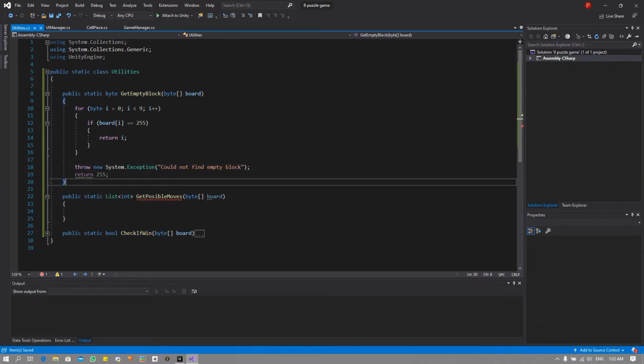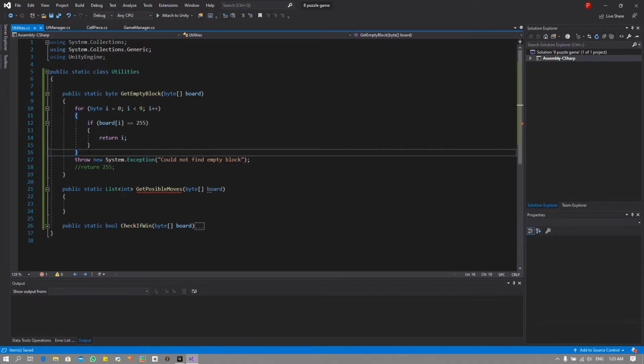And because it yells at me, because this is unreachable code, because as soon as this exception gets thrown, it will not continue with the code, I am just going to comment that out for now. So now we can figure out where our empty block is within our board.